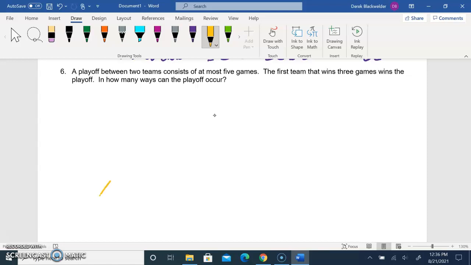So what's going to happen is we go and we kind of make a tree. So think of that first game. This is the first game column. Team 1, I'm going to just call it Team 1 and Team 2. So let's say Team 1 won the first one, or Team 2 can win that first one. And then what will happen is off of this branch, there'll become 2 options. Either Team 1 would win or Team 2 would win. And then here we have Team 1 or Team 2.